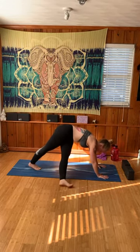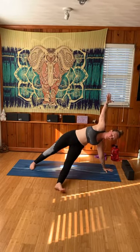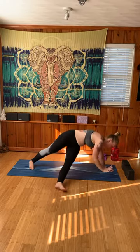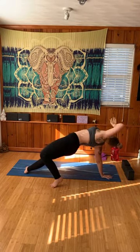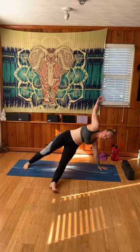Shoots out towards the right side. You transfer your weight onto the left foot. Maybe the right arm lifts. All right, we're gonna switch sides. Right hand comes down, left leg flips all the way over, chest lifts. Switch sides, left hand down, left leg under, right arm up.